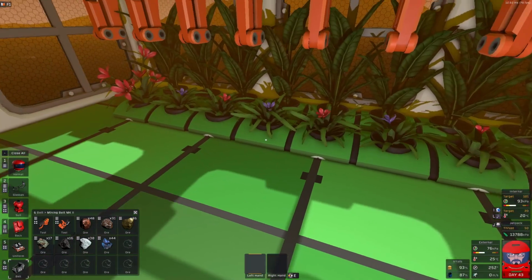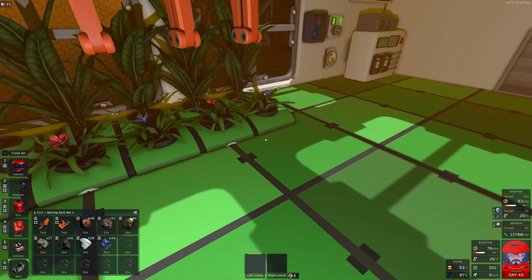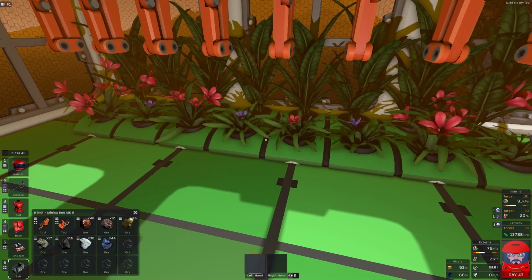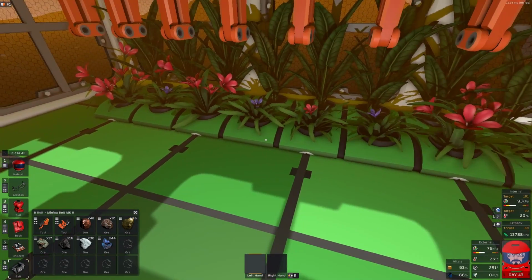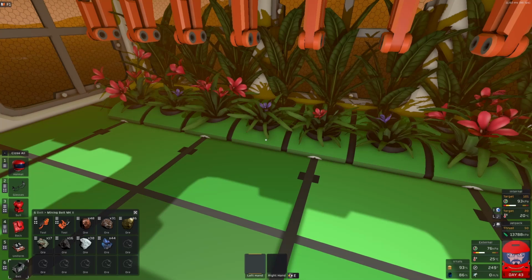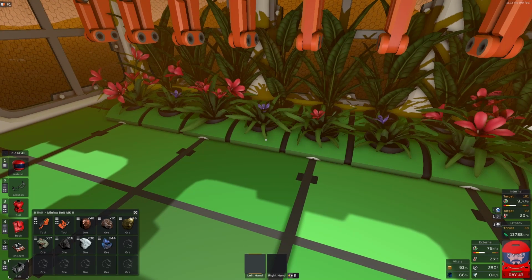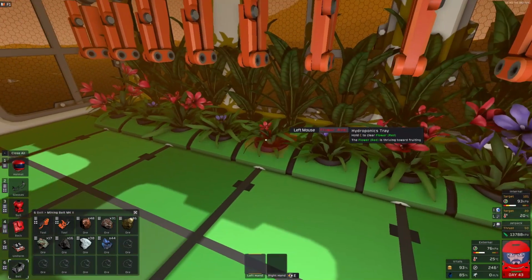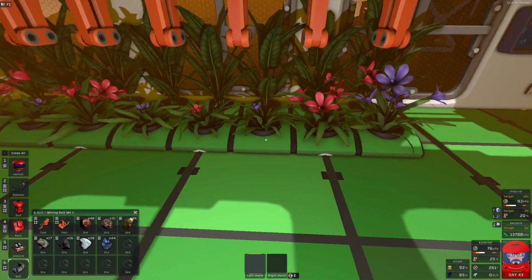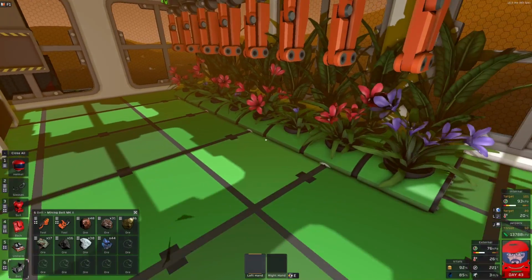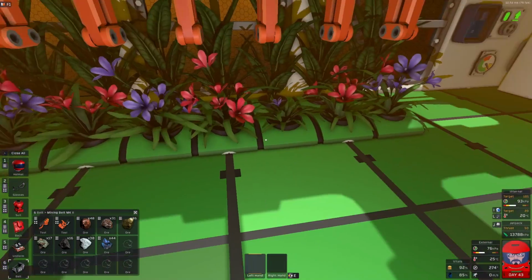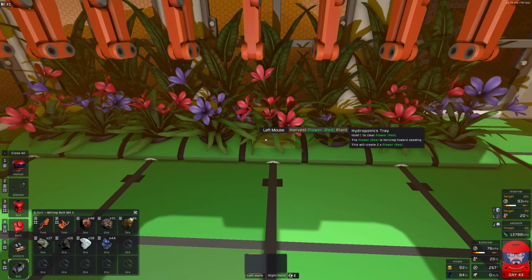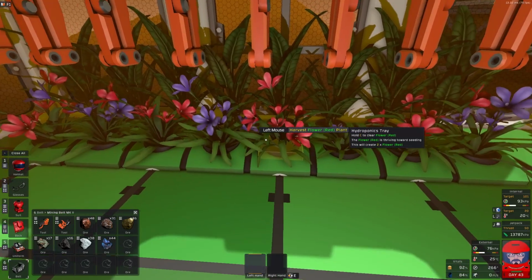I'm still batch reading with the Harveys here. It's just that instead of reading one of these pots and harvesting when they all reach maturity, I'm actually reading four of them. And that generally gets all of them. I occasionally miss one of them, but you can still use your batch commands on those ones. You've got to use a batch read on the pots as well. By the time all the blue ones reach maturity, that should harvest, and all the red ones have already reached maturity. So I get a full set of biomass out of that one.